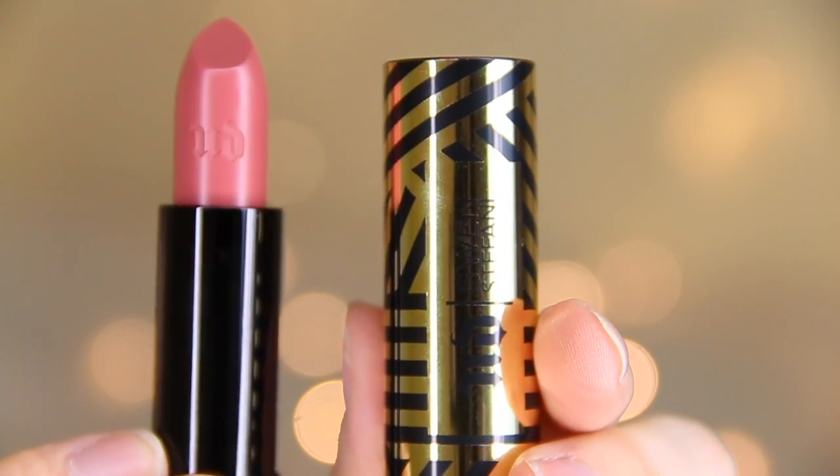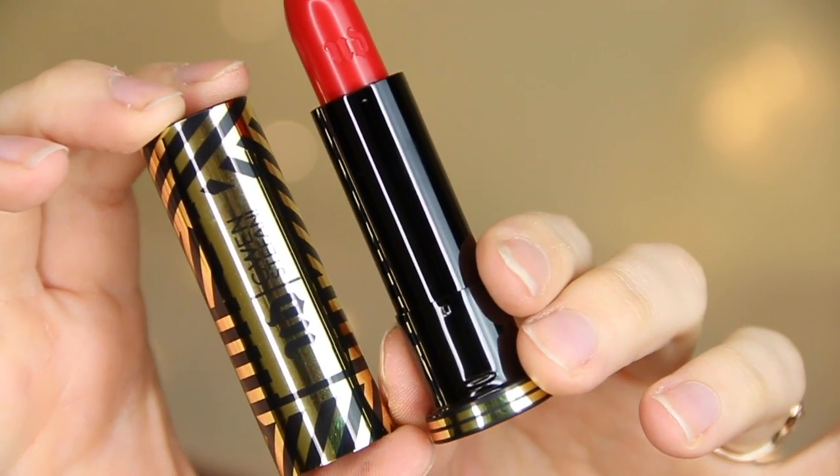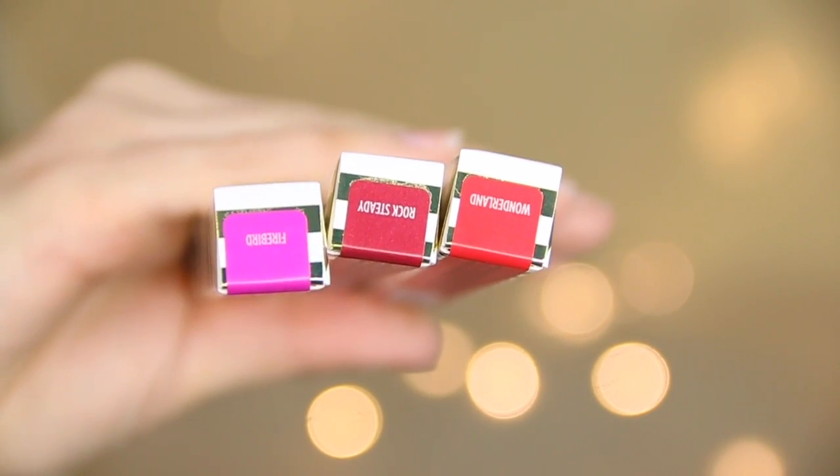Urban Decay is one of my favourite all-time makeup brands and Gwen Stefani has always been an idol of mine since I was 11 or 12. I'm going to do full reviews of all these products on my blog. The first lipstick is called Ex Girlfriend — the packaging is really cool and it's a really pretty pinky brown nude shade. Then there's shade 714 which is a really classic Gwen lip, and one called Spiderwear which was one of my favourite No Doubt songs. The lip liners to match are really creamy and pigmented — I've tried Urban Decay lip liners before and they're all beautiful.